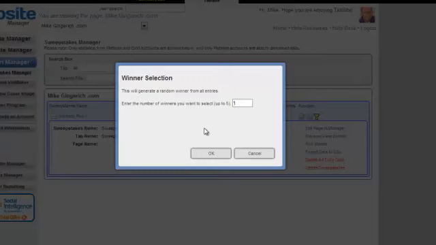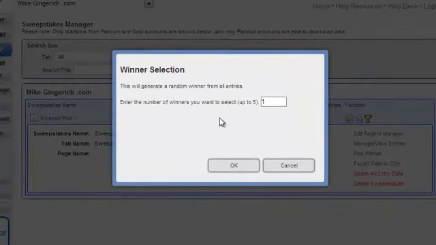And so what this is doing, and my sweepstakes is still live, so I'm not going to complete this process, but it's going to take all the entries, so for that Richard, for example, he had 5 entries, so he has 5 entries in the sweepstakes.